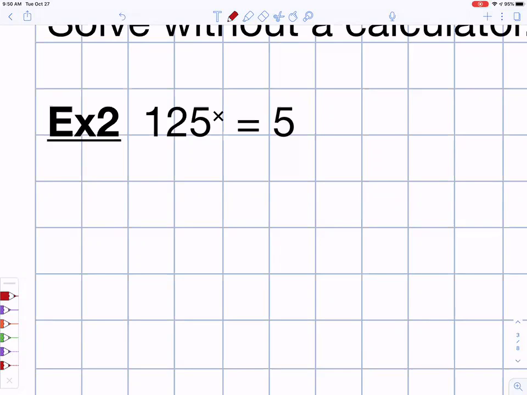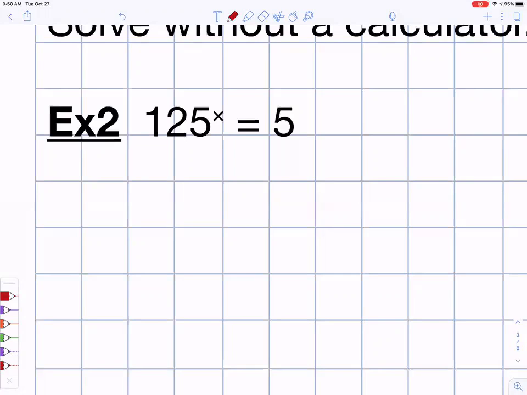And then what? Why am I allowed to do that? Hey, are the two sides equal to each other? How do you know that? The bases are the same. How else do you know that? This is one of those duh questions. It says equal. There's an equal sign between them. They're equal, okay? Because I'm not gonna lie to you about that. If I tell you two sides are equal, they're really equal, okay? So my sides are equal.